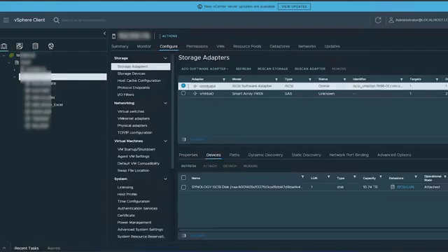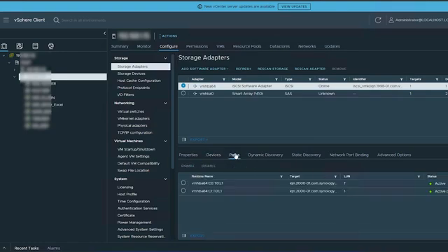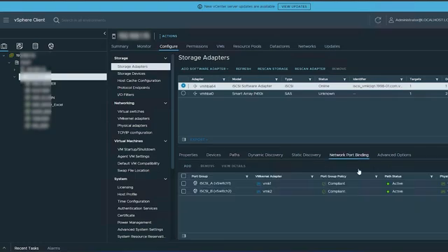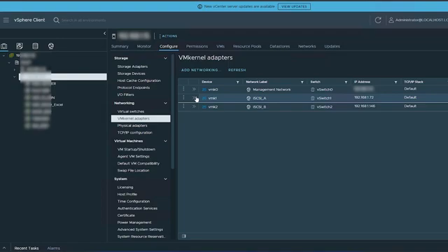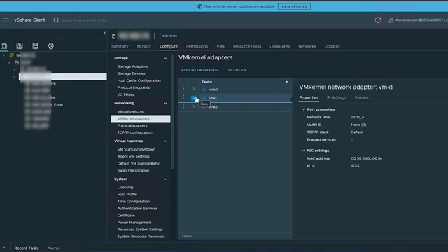Now I will add some VMs here on this particular data store, and I will show you the status. See, all the multi-path, everything is active and working fine. By the way, we didn't use any kind of advanced option. We did it with all default settings. There is one important thing to remember.